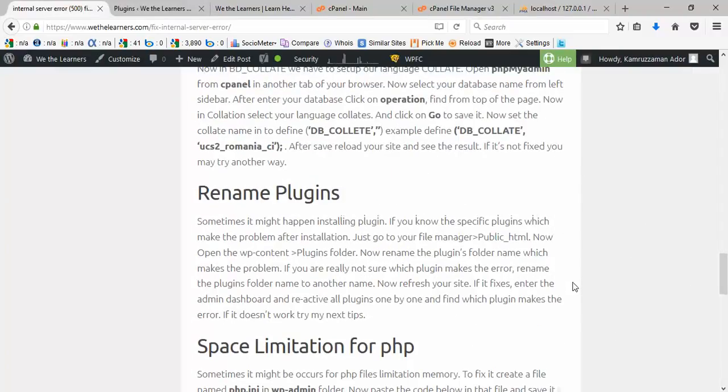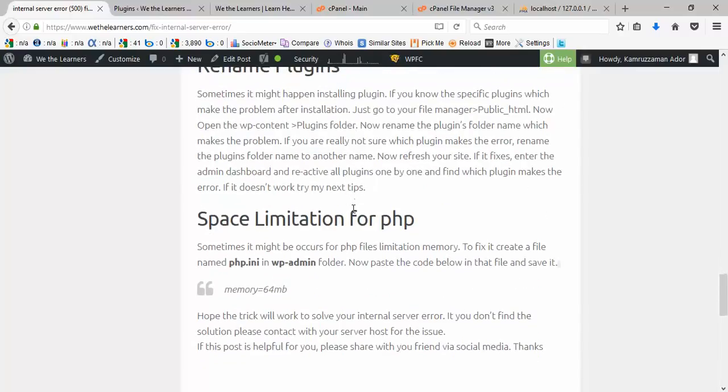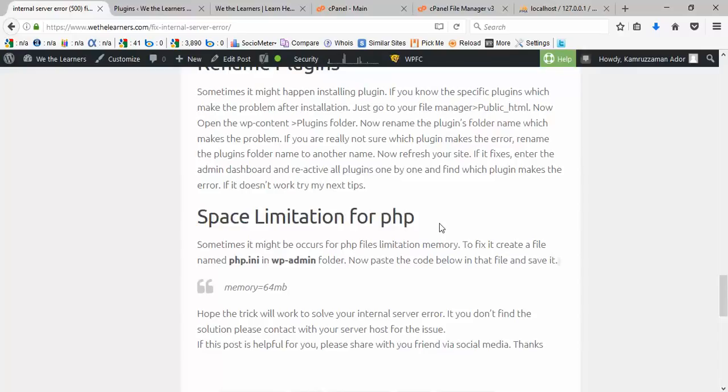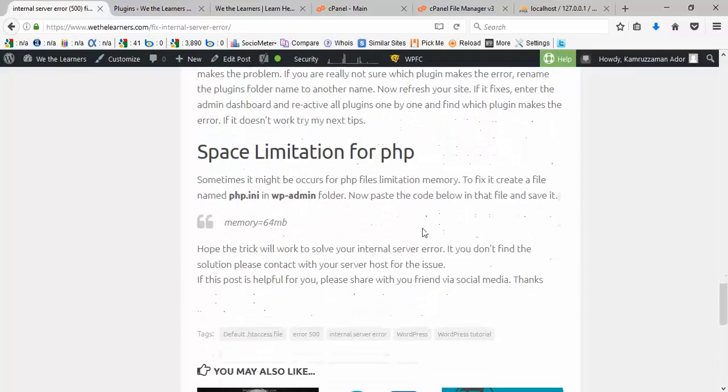But if renaming the plugins folder doesn't work, you may try my last trick, that is the space limitation for PHP file. Sometimes it happens because of the PHP memory limitation. Now we have to create a file in our WP admin folder, that is php.ini.